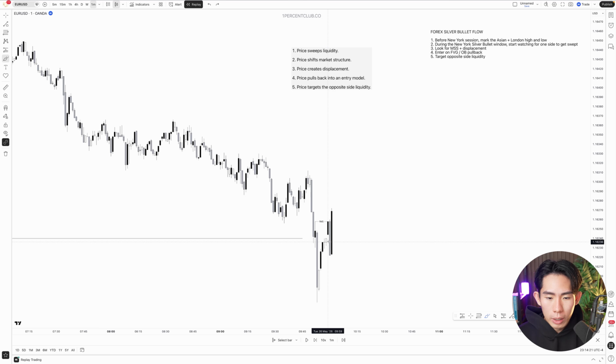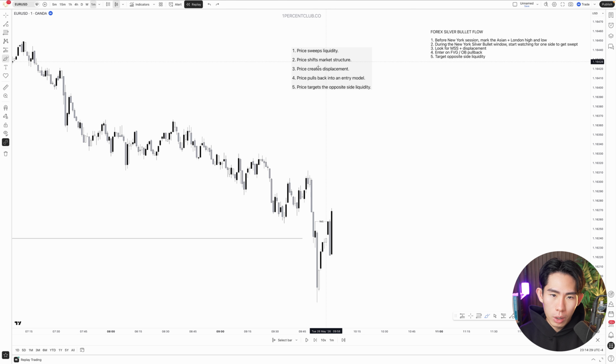I don't want to see choppy price action. I don't want to see slow price action. I don't want to see small candlesticks. I want to see big momentum stepping into the market, really just displacing the sellers, right? Really just show us that the demand has indeed overpowered the supply.